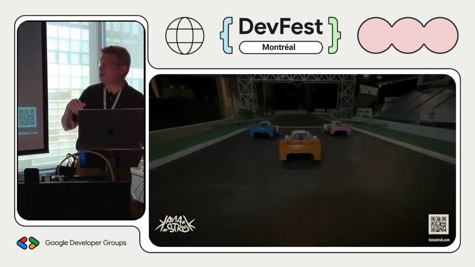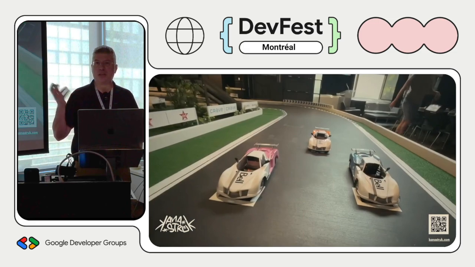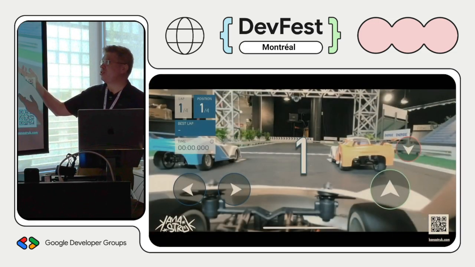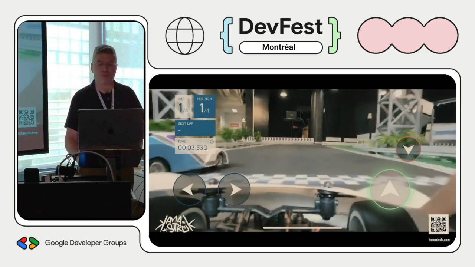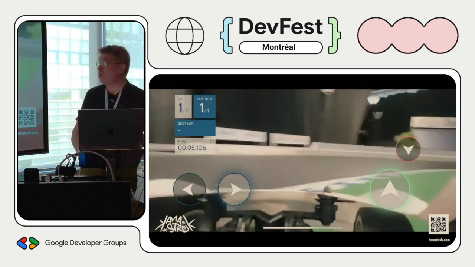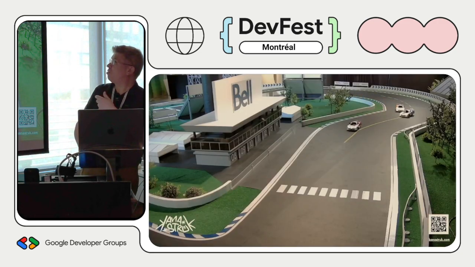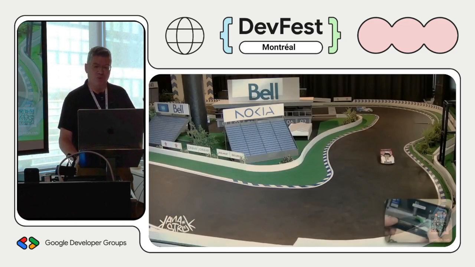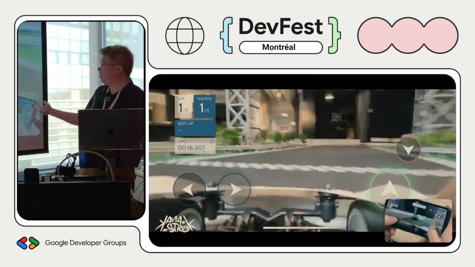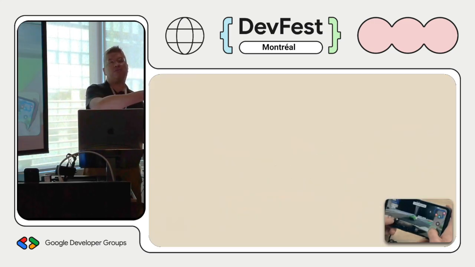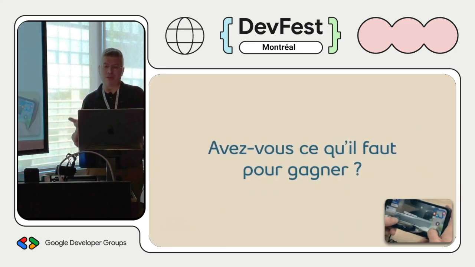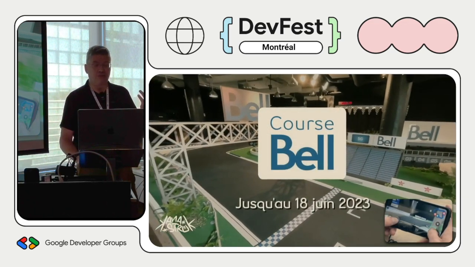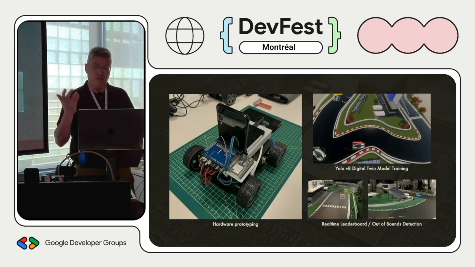One of the recent projects I've done, you might have seen, I've been presenting this over and over again, so I'm kind of worried about boring people about this thing. But this is a nice story we developed for Bell Canada for their Formula One marketing event a couple years ago. So what was it? It was a remote-controlled RC car that we were controlling over WebRTC. And this project was quite interesting for a lot of reasons, but effectively we were letting people on the island at the Formula race play around with little cars on a racetrack, and it was quite a lot of fun. So I learned a lot of interesting things from that project, and I'm going to share a few things today.